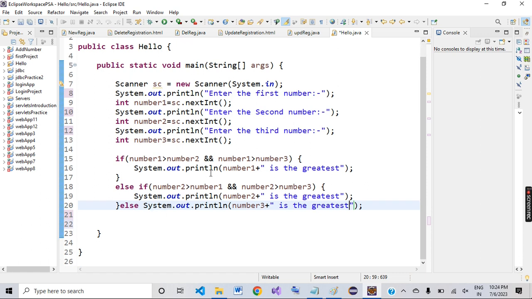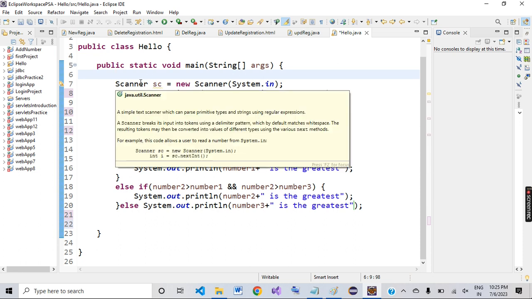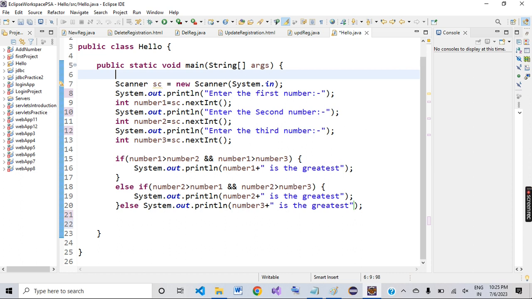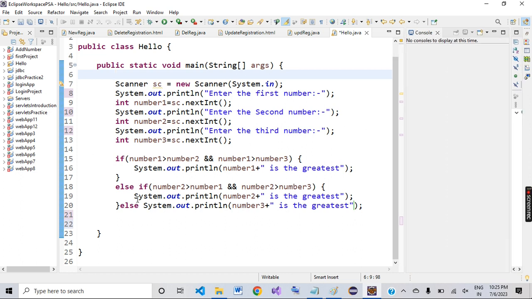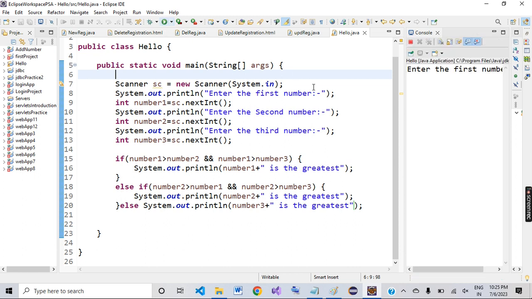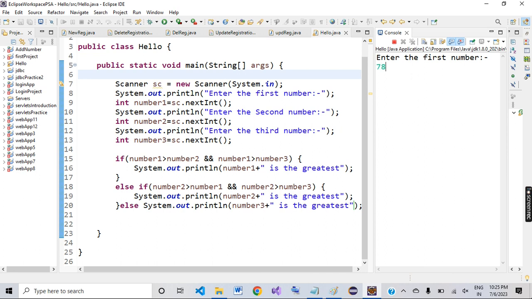So this is our code, and it will not always work if, let's say, they give equal numbers, so it may not work. We are not including this kind of case. Let us save the code; you save the code by Control S. As you can see here, it is saved, and we are going to run that particular code. Let us run. Enter the first number. I'm giving the first number as 78. The second number, let us give it as 1002, and the last number as 36. So we have given the 3 numbers, and the expected output is 1002. As you can see here, 1002 is the greatest.